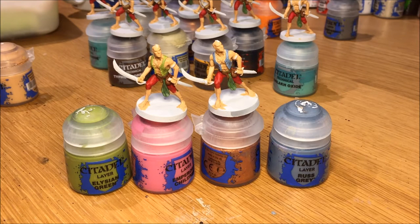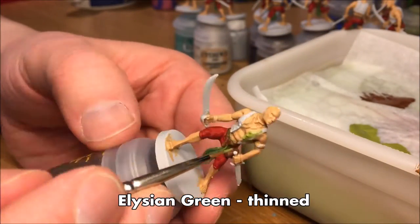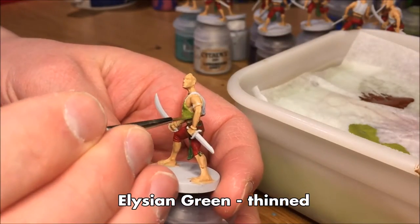We're going to do two variants of the vest, like I mentioned before, a green and blue version. We're going to use Elysian Green, quite thinned, for the green vest.